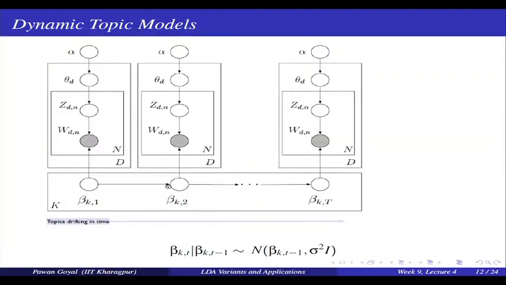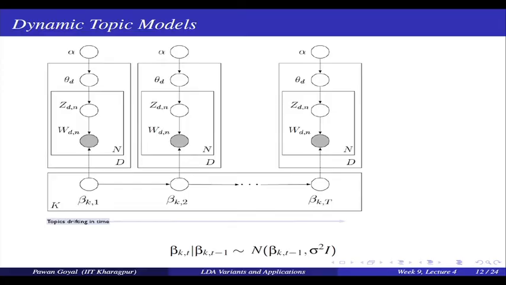That will allow changing the probability distribution of words and also having new words in the topic model. Okay, so that is the only change that happens. You are having different betas over time, but they are connected, from the first time up to the last time. So the topic model at the previous time point will influence the topic model at the next time point.